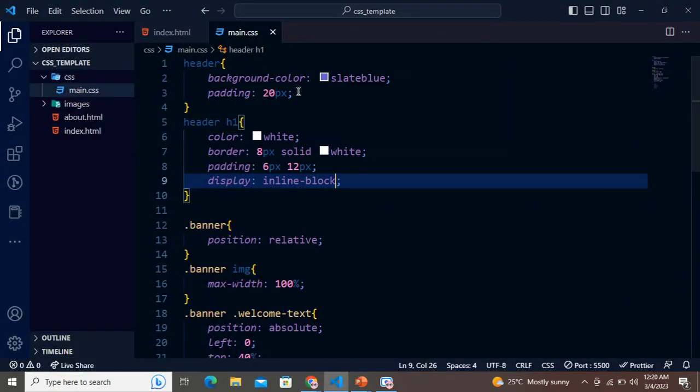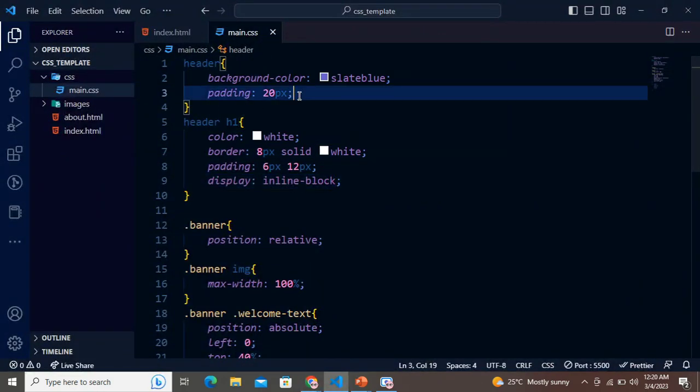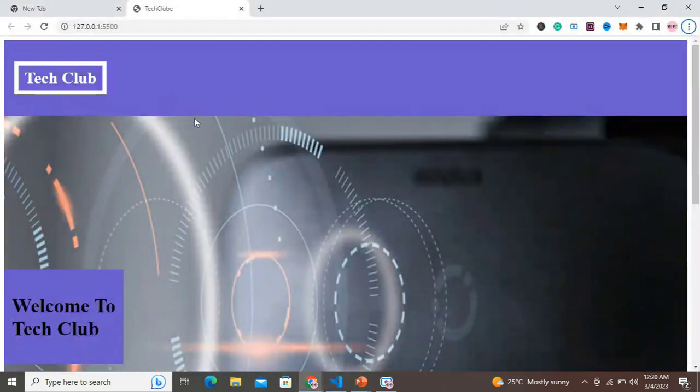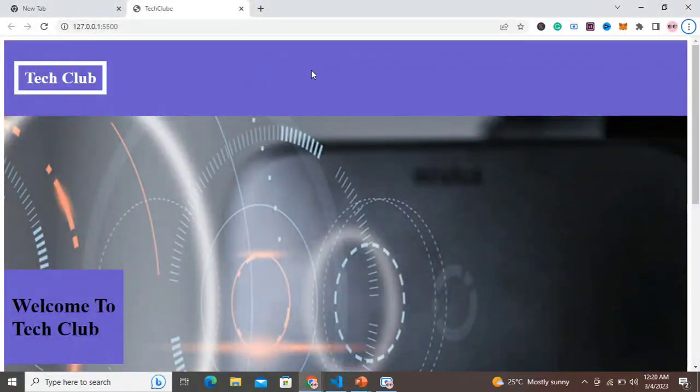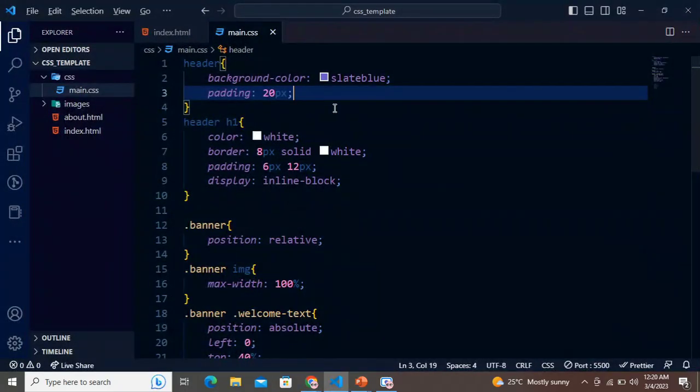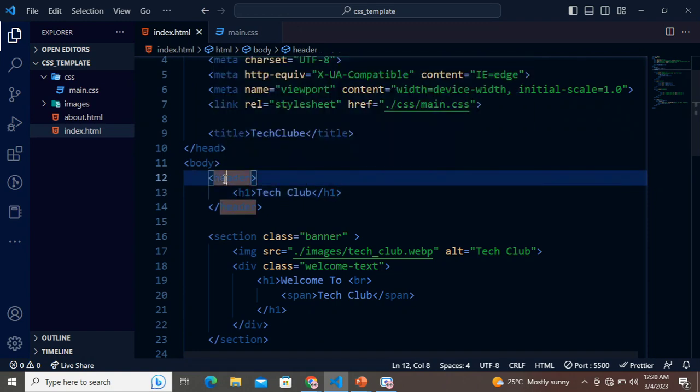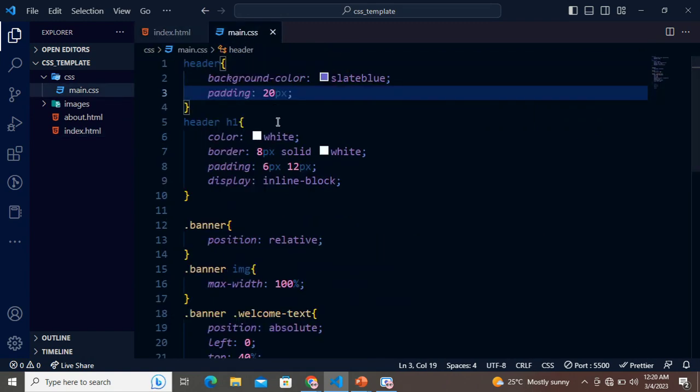I want this particular header, right? I want it to be at the center and definitely not hanging like this, right? I'm going to go back to my header. Inside my header, remember that header is the parent container of this.